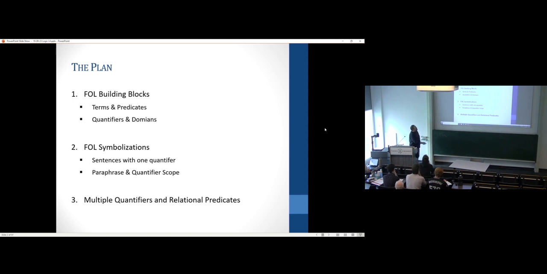And we'll talk a little bit about the idea of paraphrasing and quantifier scope. I'd like to get through as much of this as we can. We'll see. And we'll finish by talking about the last big thing, which is basically splitting the atom and the notion of quantifiers together to give us talking about multi-place predicates and multiple quantifiers. And we'll finish off by talking about everybody loves somebody. Promise that'll make sense when we get there.